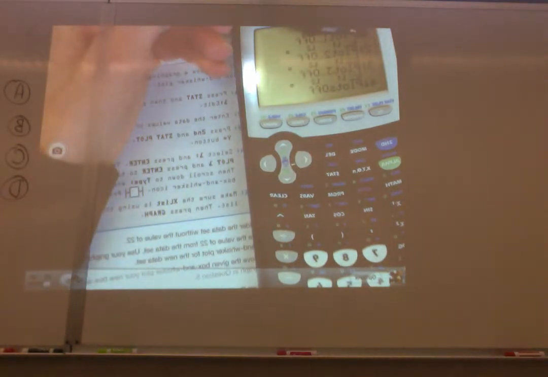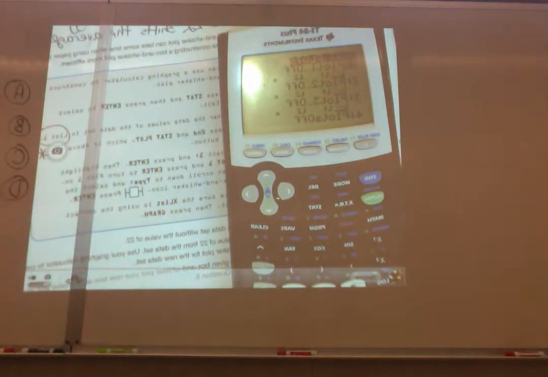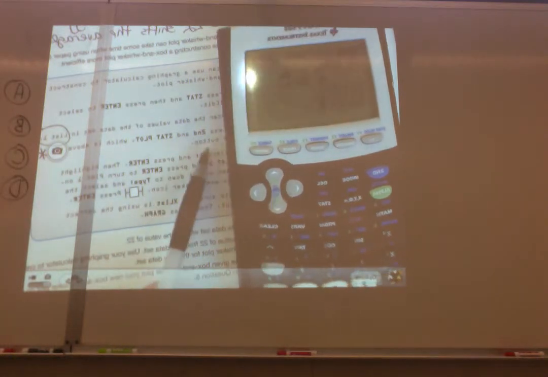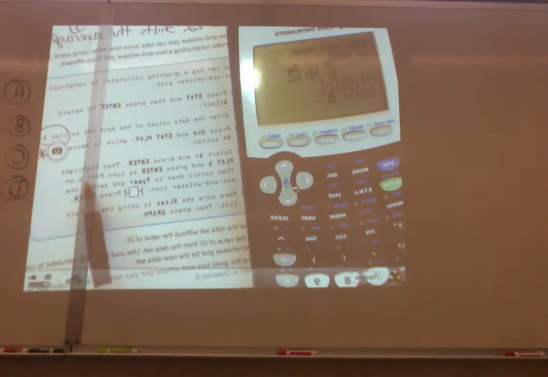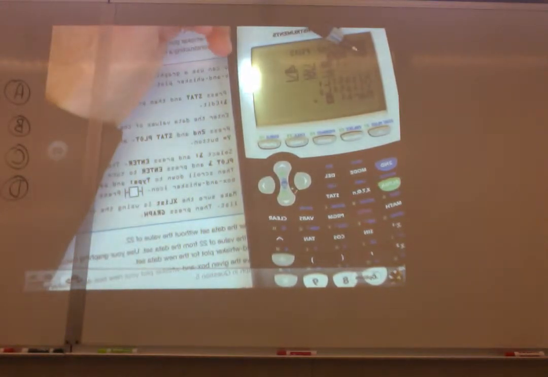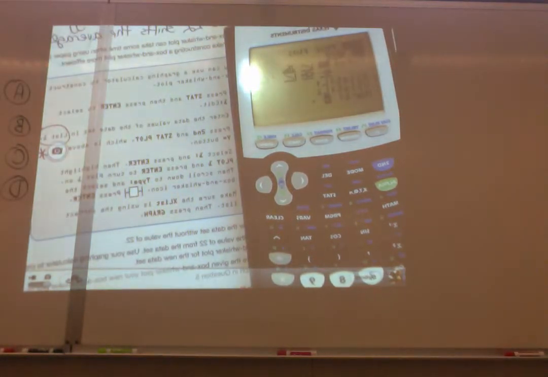My 1's already selected. I can see because the 1 is highlighted, so I'm going to push Enter. Press Enter to turn plot 1 on. See how it's highlighted off, but it's blinking on? I'm going to push Enter to turn the plot on.